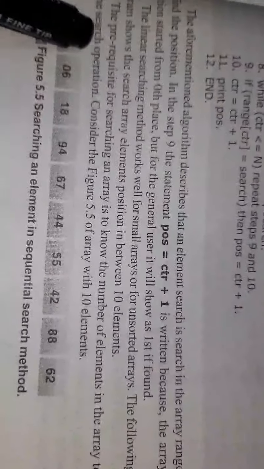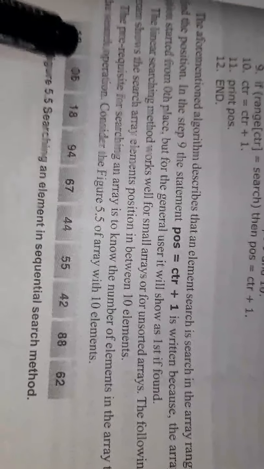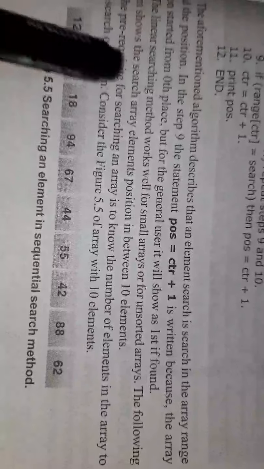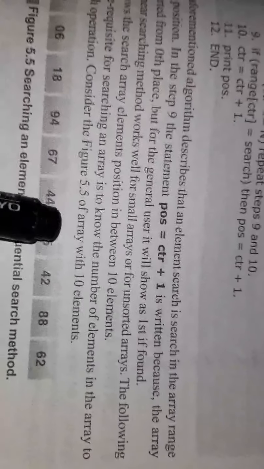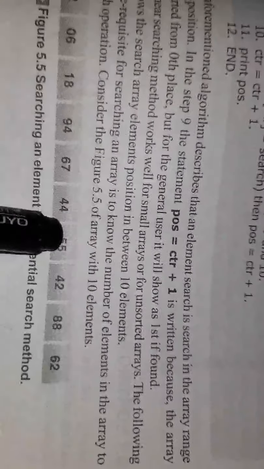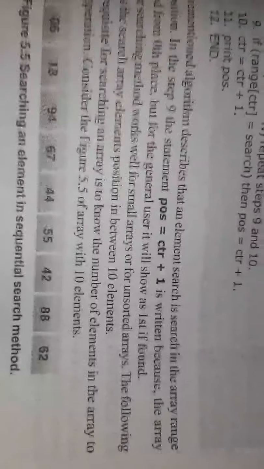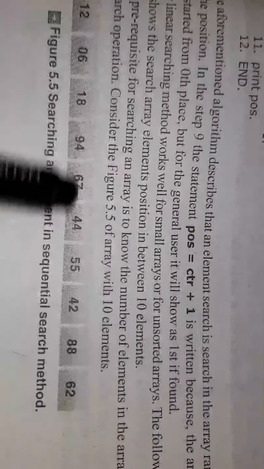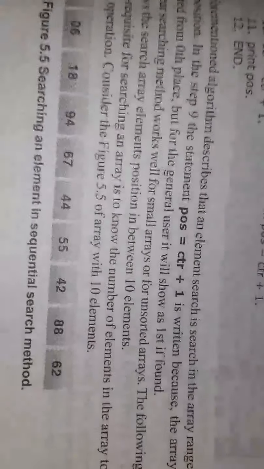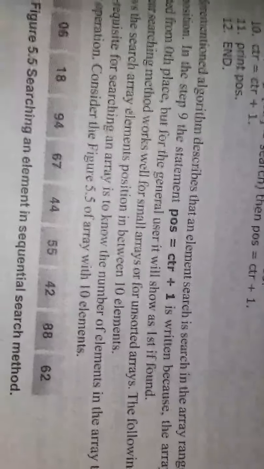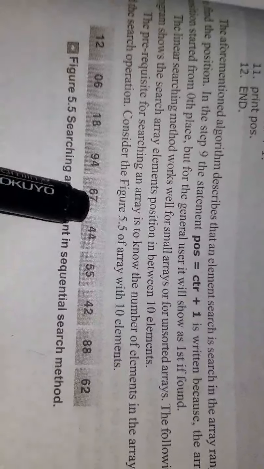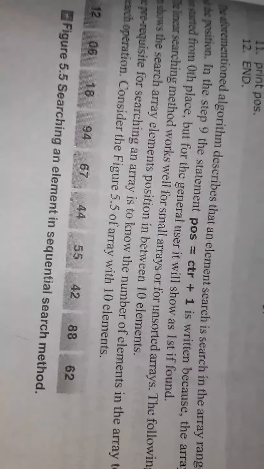So in linear search, starting from the first array element or the first array index, the value will be compared with all these values until it encounters the number 55. Now suppose you are searching for 99. It will be compared with all of these numbers. If 99 is not found, it will return the result that the value 99 is not found, so you will not get the desired output.